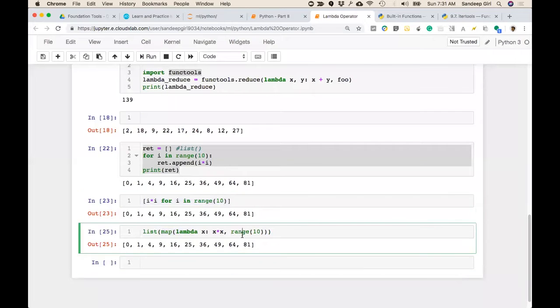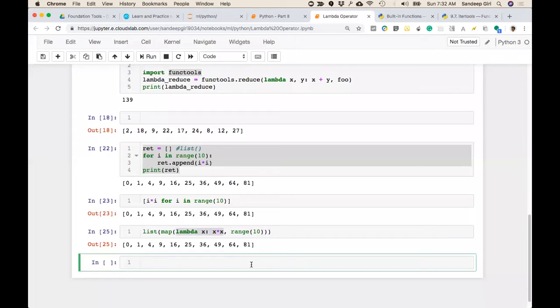But the only problem with map is that it's a one-to-one mapping, that each element of this list is being operated on by this function. This one-to-one mapping cannot solve all kinds of problems. Say you are trying to do something in which the previous value is retained. That kind of thing you cannot do using map. So map is essentially taking the value of a list and translating it into something else.